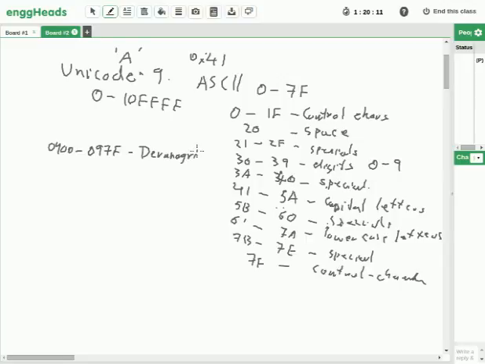Devanagari is the script used in Hindi, Sanskrit and Marathi. Then we have 0980 up to 09FF, that's for Bengali. Then 0A00 to 0A7F is for Gurmukhi.